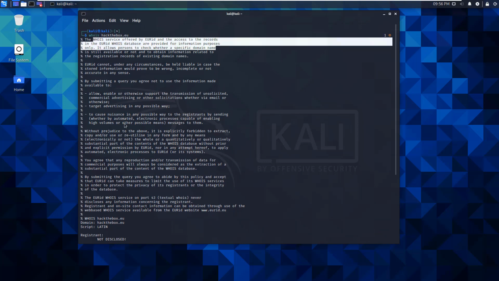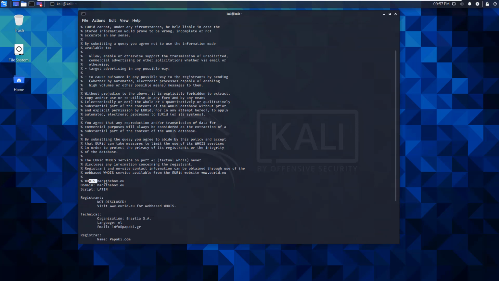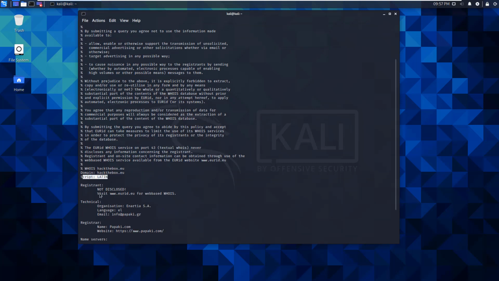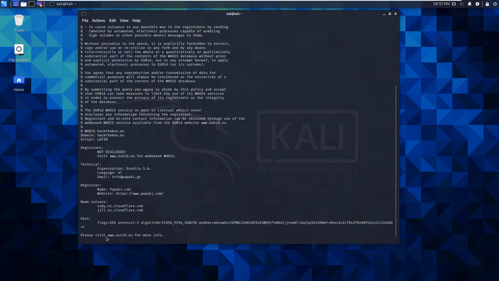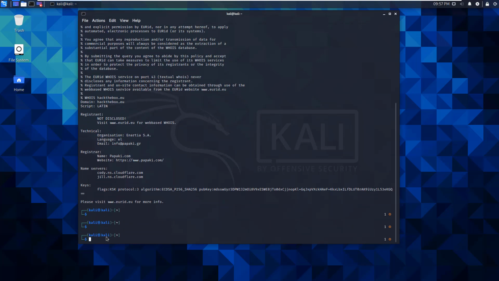This is who they are, this is the domain, this is the location. They're not disclosing the registrar. They're not disclosing a lot of the technical information. And that's it. That's all I get. So that's not quite enough.